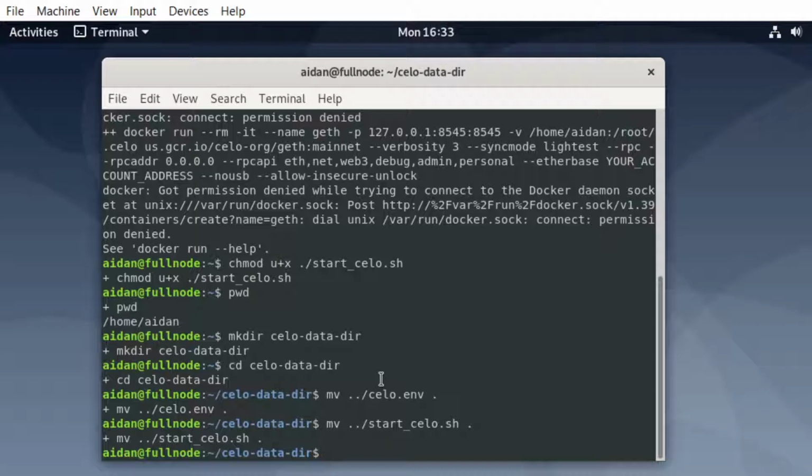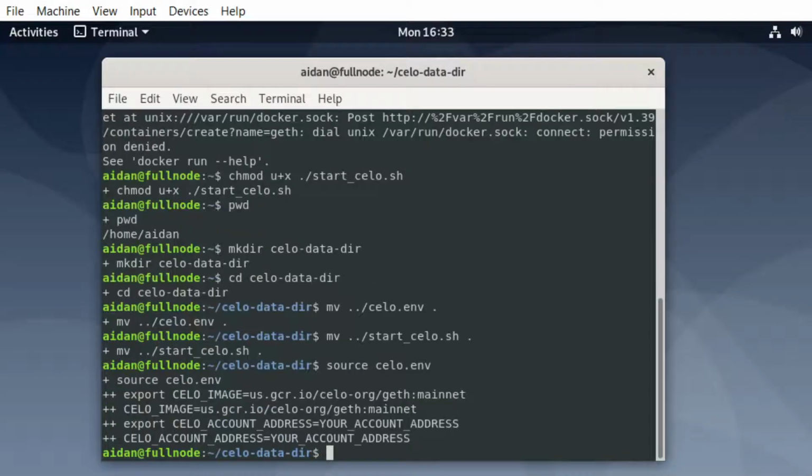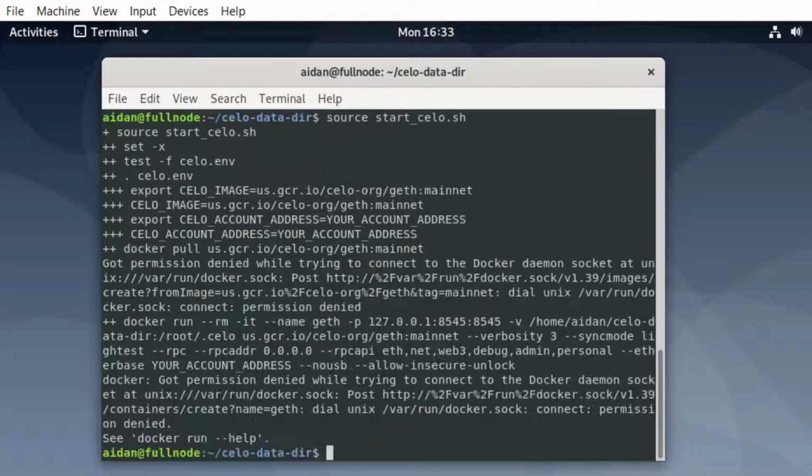Okay. Now, after we make any changes to these files, we should source them in. So let's source it in. Source. And source that one in.